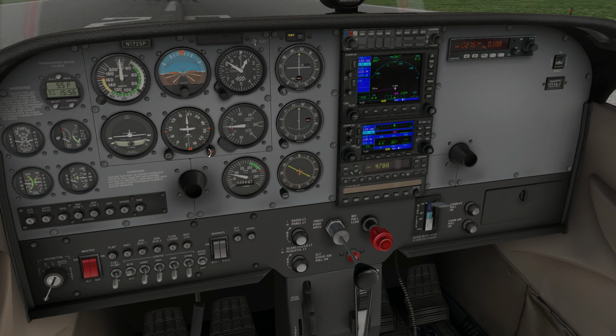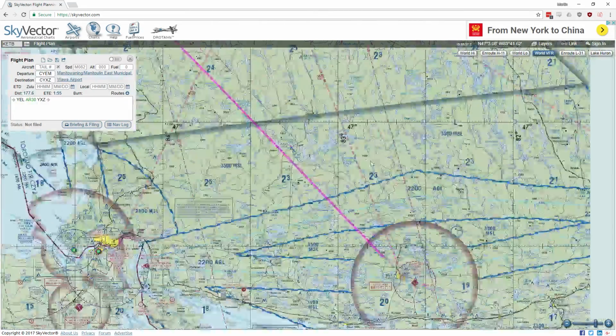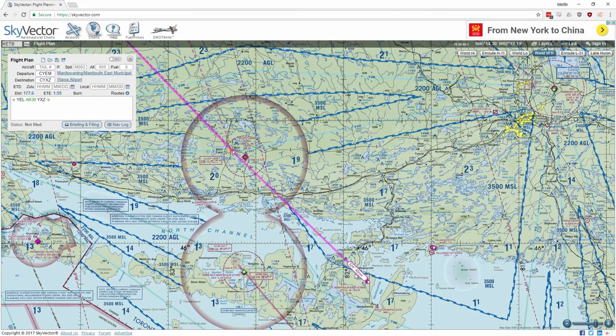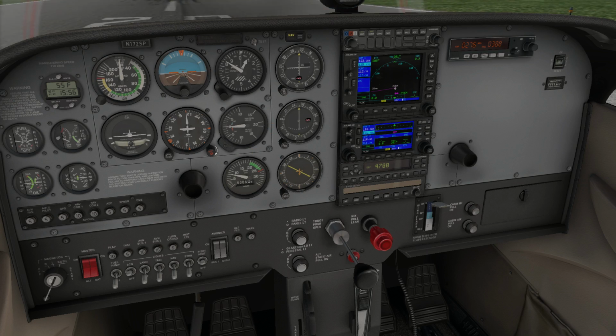So our very first, we don't necessarily need to set a heading bug, but we may as well, just in case we need it. What's our initial vector? 324 to start off with. Yeah, 324 to 322, assuming I've done the math anywhere vaguely close to correct. Oh, I should have gone the other way. Well, I still should have gone the other way, actually, after I realized it. You get to a point where you're like, well, I guess I keep going now, and you're like, no, I guess I shouldn't have.